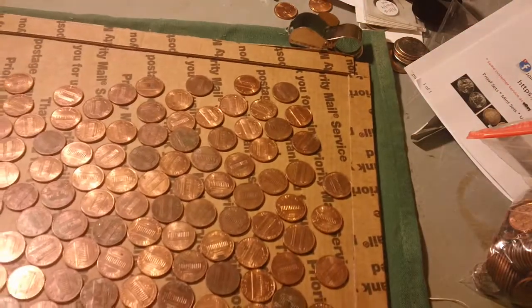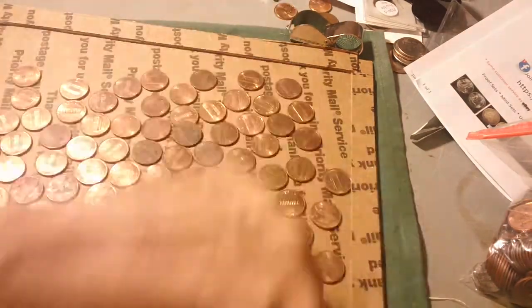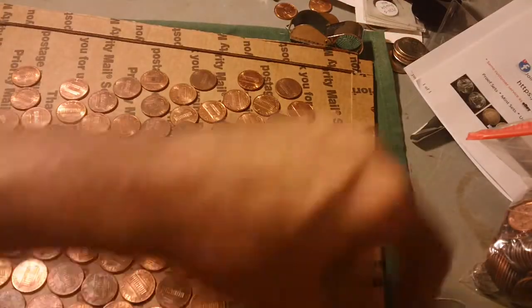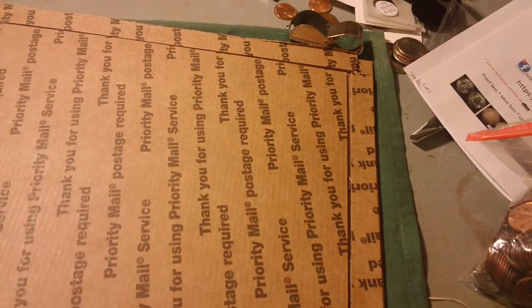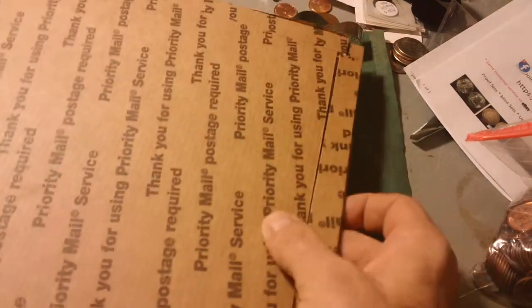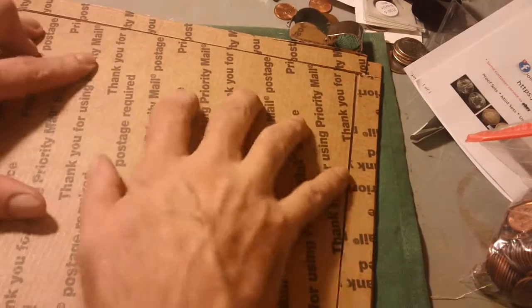So we got this thing. I call it the coin spatula. I get a piece of cardboard. Around the edges, I have just a half-inch piece lifted up, and I cut a piece out that'll fit right in there. So all I got to do is pinch it and flip it all over. Now, this is just a prototype. I'm going to develop this a little bit more.